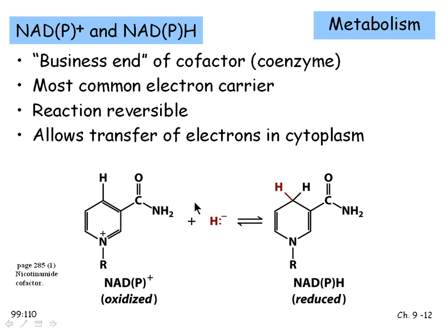of it. And so this is looking at that nicotinamide end in a little more detail. Here we see it in the oxidized state. It can pick up then hydrogen and 2 electrons to become the reduced state. If you look here, this carbon has a bond to a hydrogen, so it's a bit reduced there. Here it has it to 2 hydrogens, so it's more reduced there. This is probably the most common of the electron carriers. NAD plus or NADP plus, either one of those are the oxidized forms of that. NADH or NADPH are both the reduced forms of it, and we'll be seeing that many times, in many contexts.